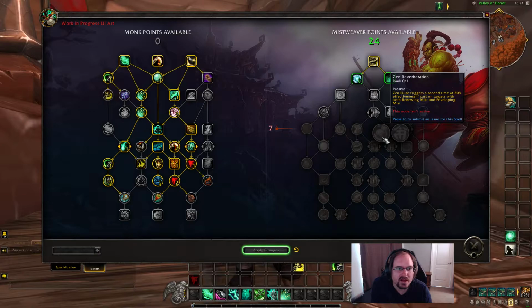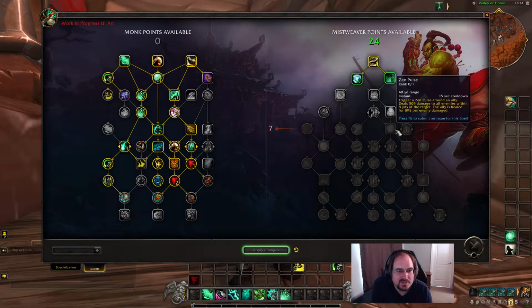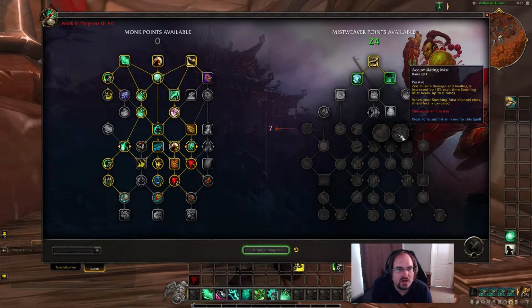Okay, over here we have Zen Reverberation. Zen Pulse triggers a second time at 30% effectiveness if cast on targets with both Renewing Mist and Enveloping Mist. So Zen Pulse was this one, the one that triggers a pulse around an ally, dealing damage. Or we have Accumulating Mist. Zen Pulse's damage and healing is increased by 10% each time Soothing Mist heals up to 6 times.